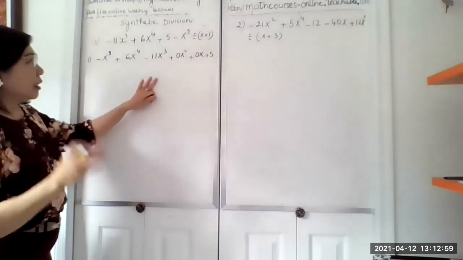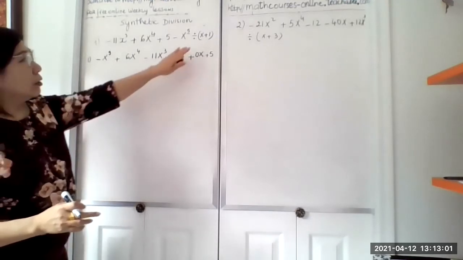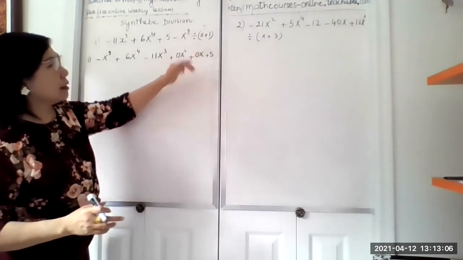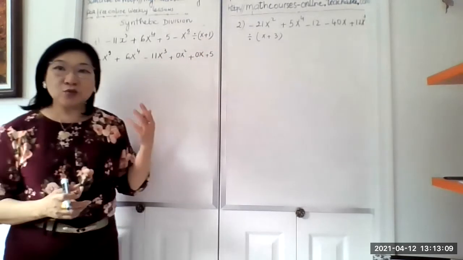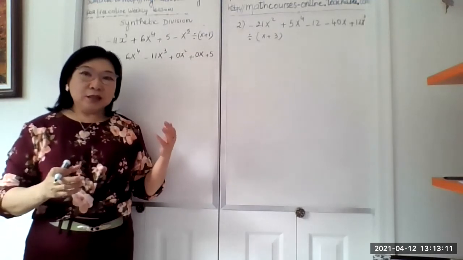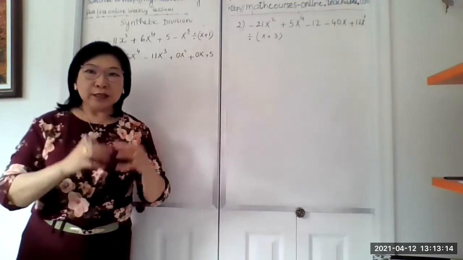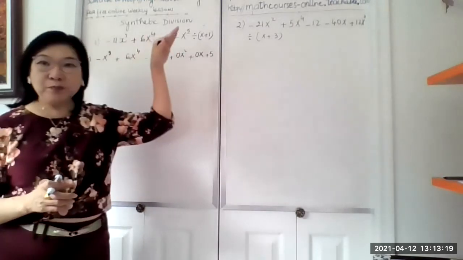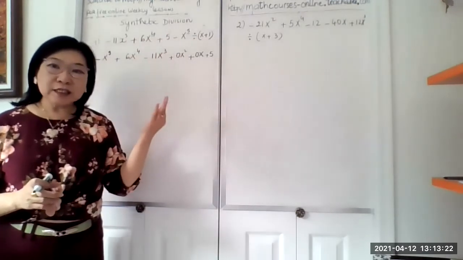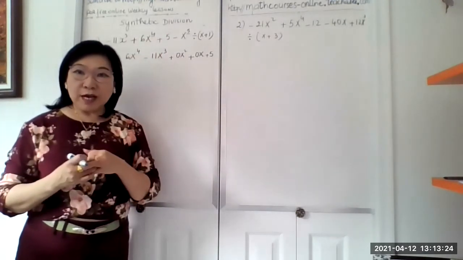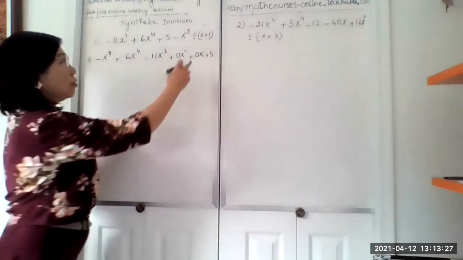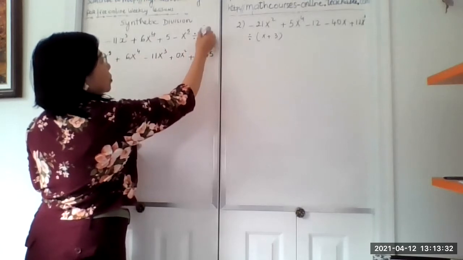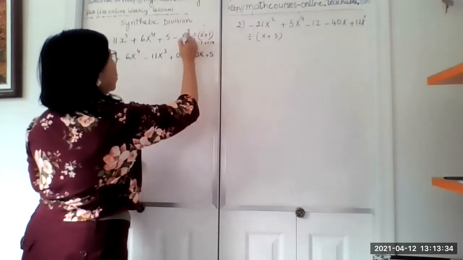Now, the next task will be to figure out, let's say we divide by x plus 1, right? So we assume that x plus 1 multiplied by the quotient, added with the remainder, will be equal back to the original expression. So therefore, we set x plus 1 equals 0 and we solve for x. And to do that, x will be equal to minus 1, right? Because minus 1 add 1 here equals 0. So the x here has to be equal to minus 1.